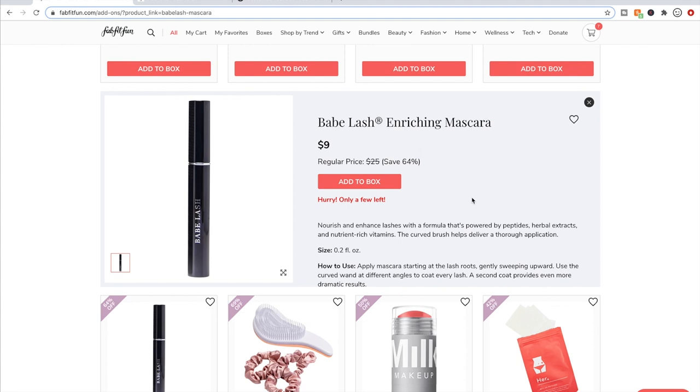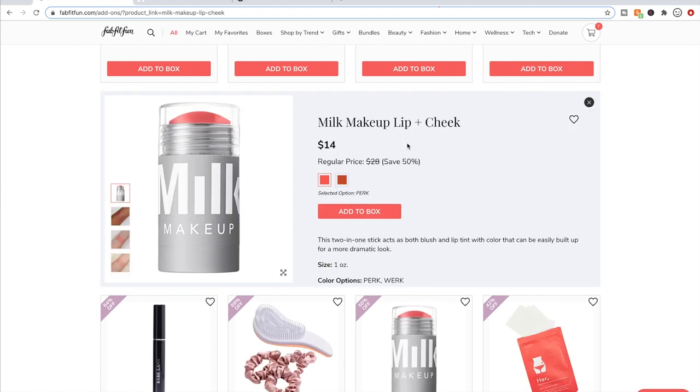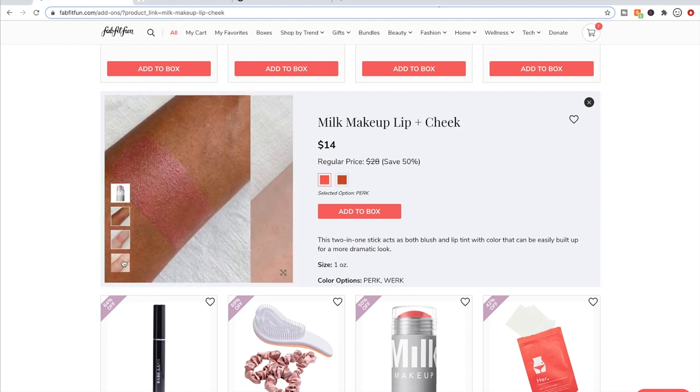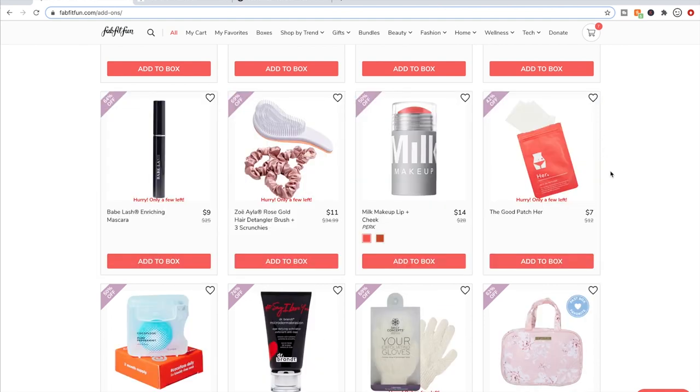Oh, this is their enriching mascara. I was thinking this is the eyelash conditioner, which I think is available in the sale too. I've seen mixed reviews about their eyelash conditioner being effective. I have this and I have not used it yet. I should have before filming this. I haven't filmed my intro, so maybe I talked about it in my intro, but I got this from Sephora as a birthday gift. So I will try to use it and mention it in my intro because I haven't filmed my intro yet for this video, but I will try to do that.